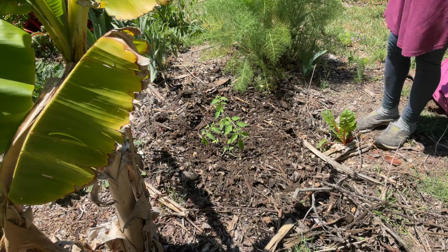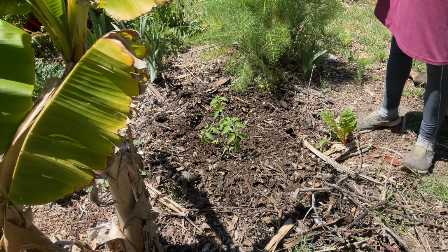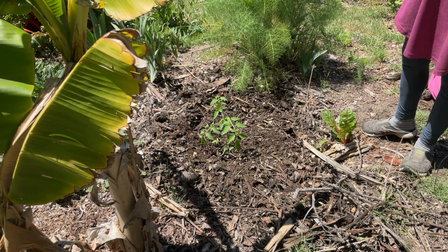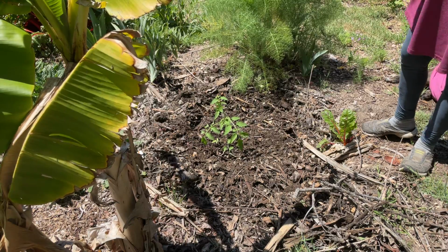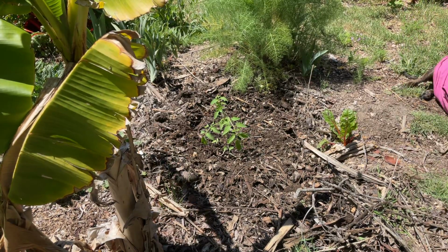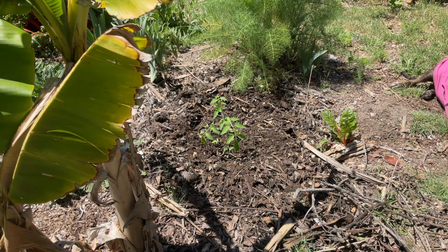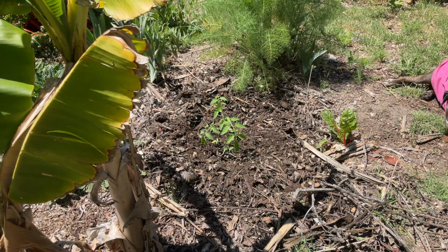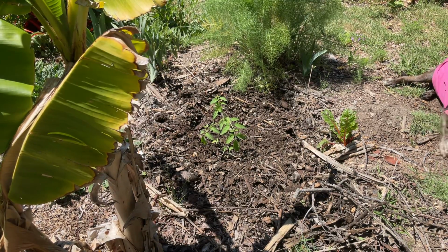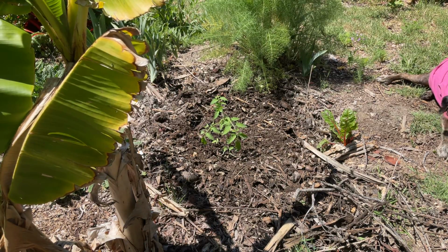All right. And since this is a bush type, I'm going to wait and see how it performs, whether it needs a trellis or not. But anyway, that's so fun. I'm glad spring came and we get to try out the garden bed. It was a big, huge mound, and now it's sunk way down in there. So that's a good sign. All right. Well, I'll give you another update on this later.